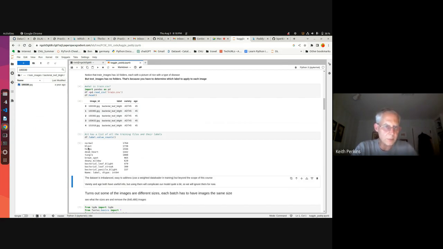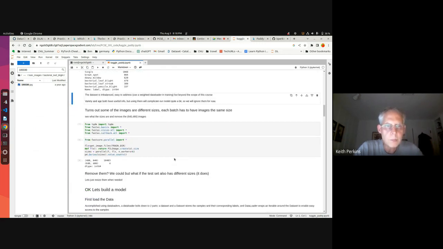So my guess is my model is going to be pretty good at recognizing blast and pretty good at recognizing HISPA, whatever that is, pretty good at dead heart, pretty good at Tungo. But the further down you go, the less good it's going to get. It's going to be less so at this one, less so at leaf blight, leaf streak, and panicle blight. It's just not going to be as good because it doesn't have as many examples. We could balance this data set, and I talked about that earlier. We can use a weighted data loader, but that's beyond this class.